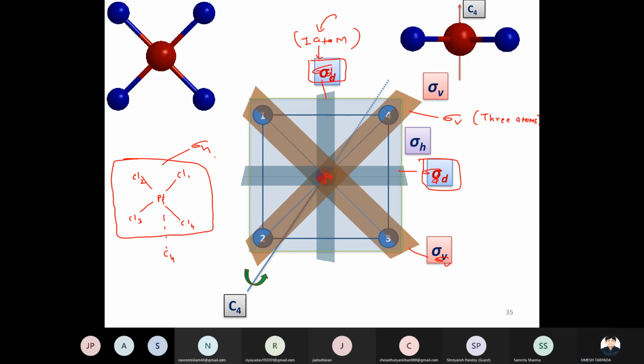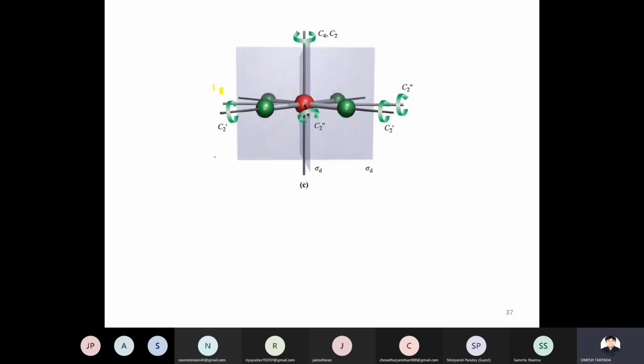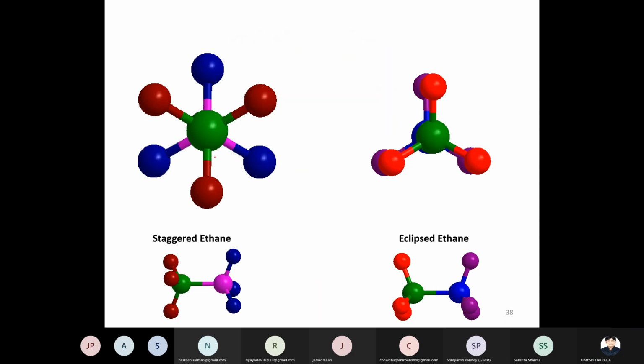In this way, there are three different types of planes. See, this is a sigma v. Principal axis is C4. This is staggered geometry. These three red color ones are on the other side. See, this is the C3 principal axis. What do we call this plane? Of course, mirror sigma h ले सकते हैं इसको परपेंडिकुलर है, बट यहाँ स्टेगर्ड में मिरर इमेज नहीं है। सी, आप ऐसे मिरर इमेज नहीं ले सकते, but sigma d is there.